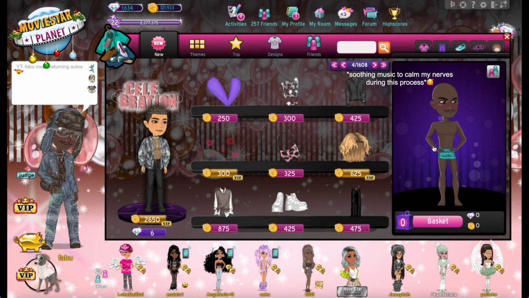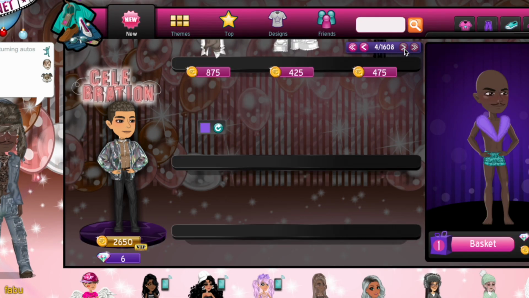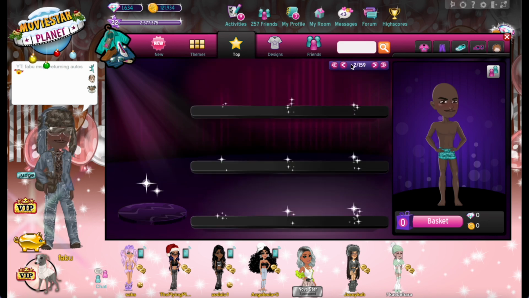So before I speed this up, I want to take you through the process and struggle of how I make my fits. So whenever I have literally no idea of what outfit I want to do for a theme, this theme being a prime example, I just click through top page and find an item that catches my eye.